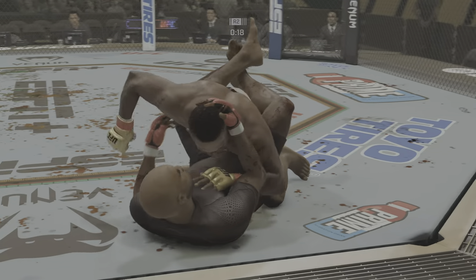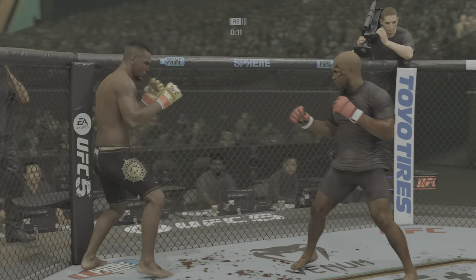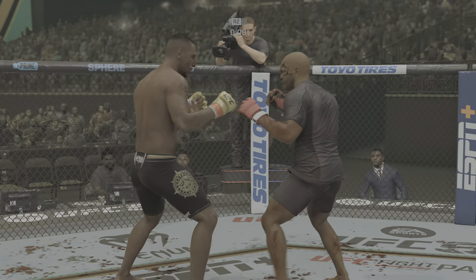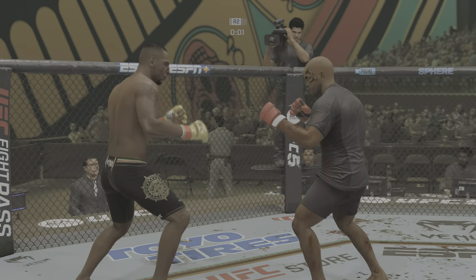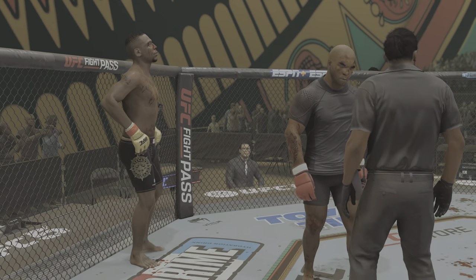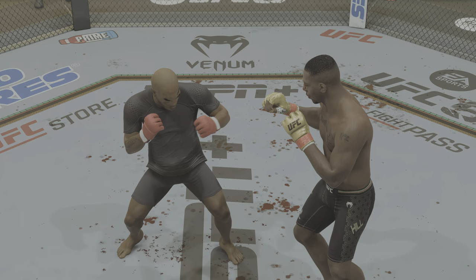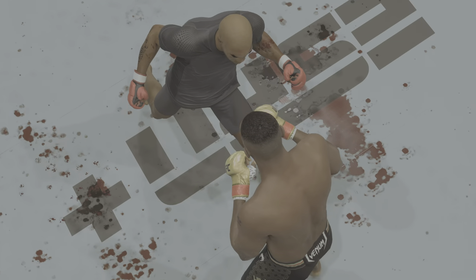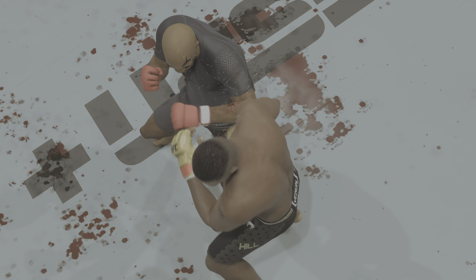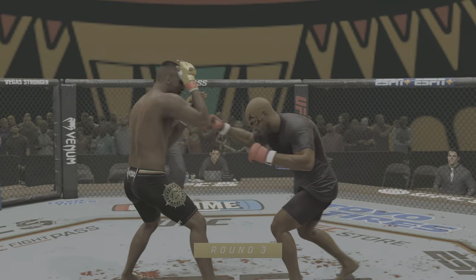20 seconds to go in the round. Sweet Dreams Hill going to work from the full guard — nice combination of strikes, mixing it up pretty well. He switches his stance yet again. Hill going for the leg kick — he misses. Ten minutes in the books. That was a damaging five minutes. We'll see how he can recover over the 60 seconds. He was on the receiving end of some big blows and wasn't moving his head well — his head was on the center line, he was a stationary target, and his opponent opened up a nasty cut on him. He's got to move his head to limit the damage he's taking.